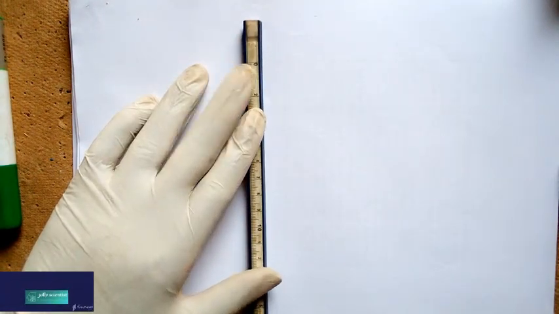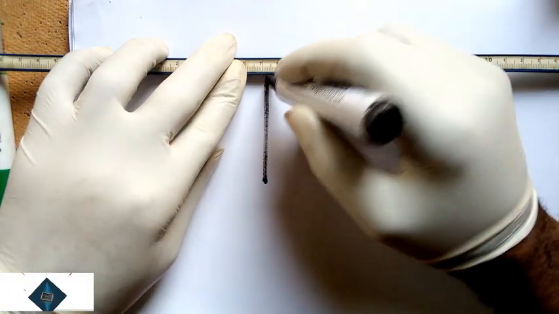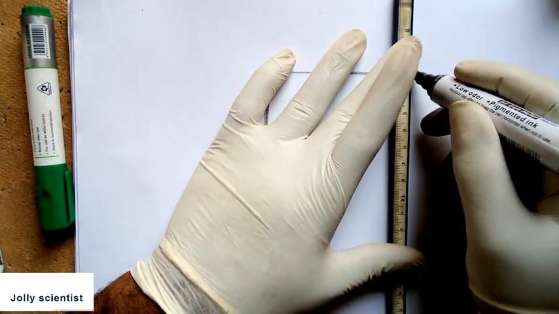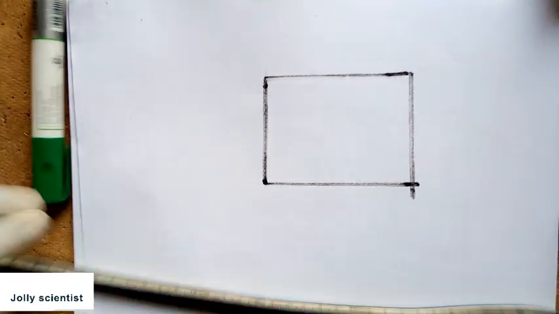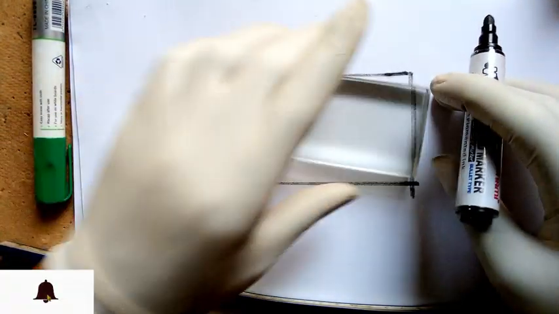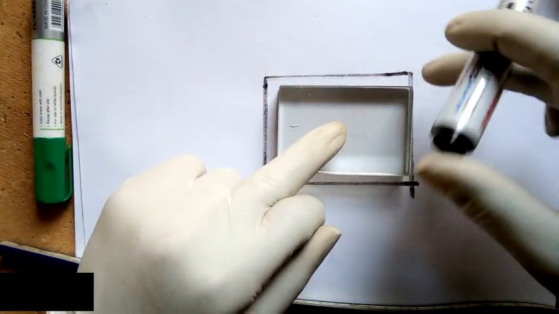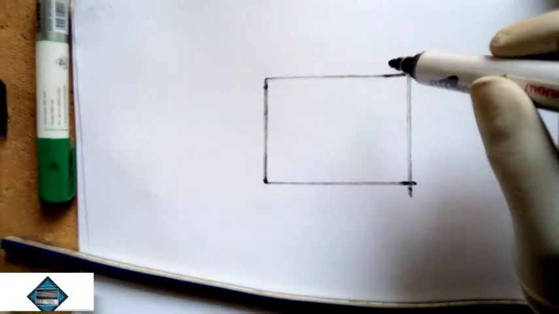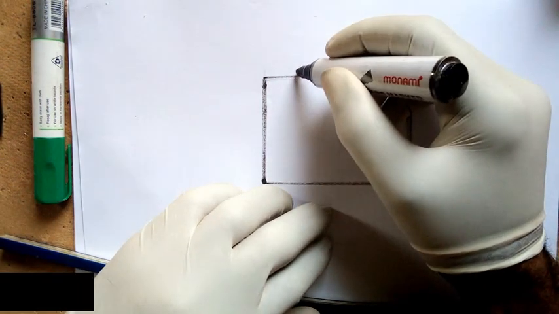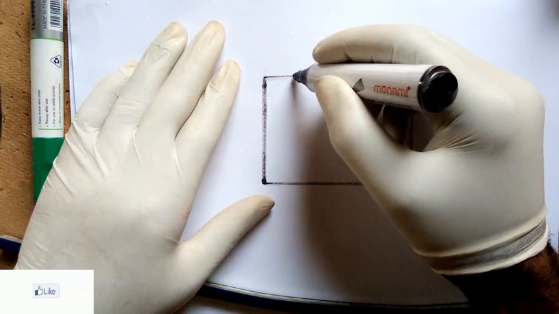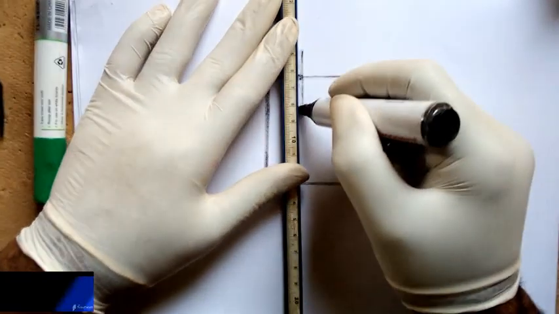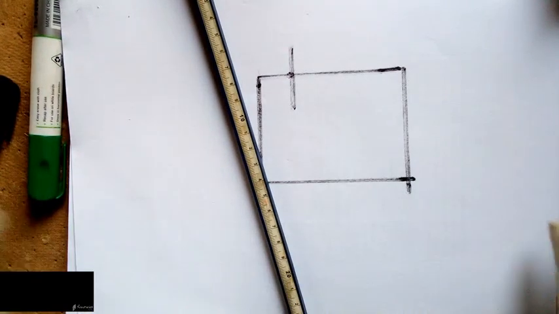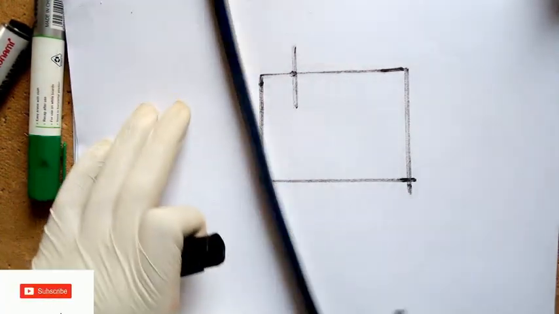So giving you a rectangular block, draw the block. Let's just sketch it out. It's just a rough work, so don't judge me. So they'll give you the glass block, which will tell you to sketch it out, to draw it out on a paper. Next, they'll give you an angle of incidence which will have to place at a certain location. They might tell you or they won't. Draw your angle of incidence. And here's a normal.